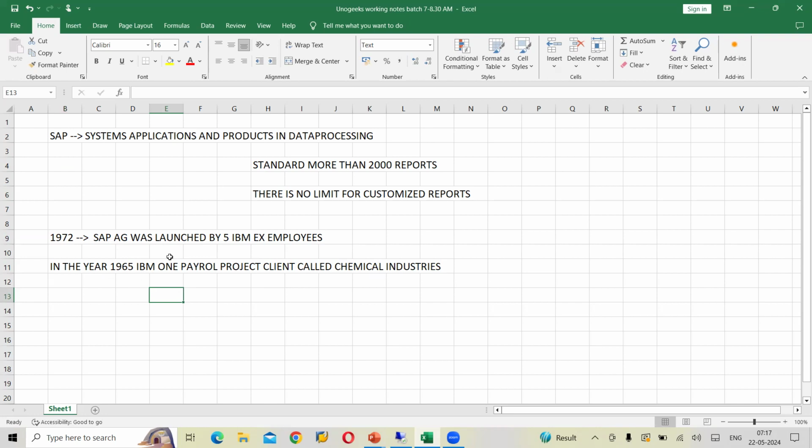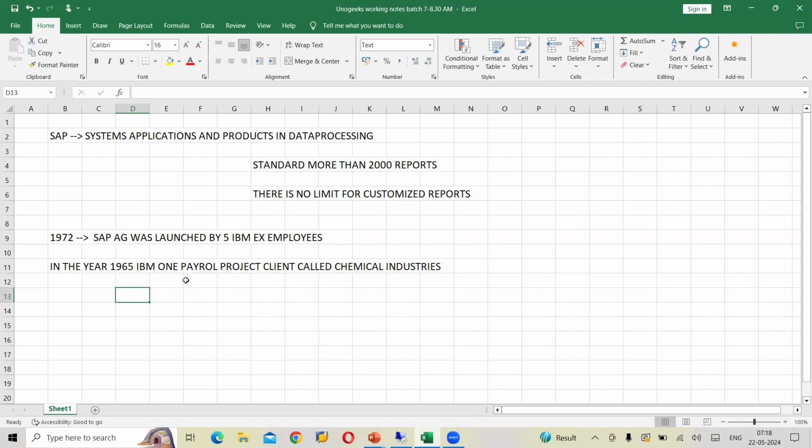These five people were working on this payroll project. In the year 1969, due to some reason, IBM withdrew this project and did not want to continue it for this client.